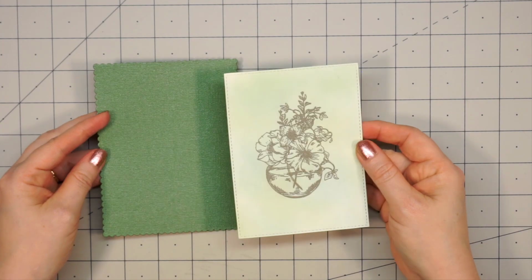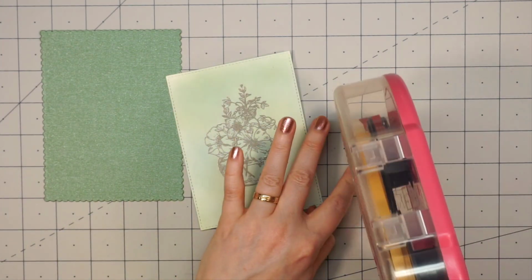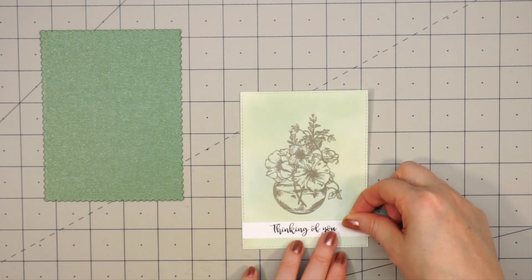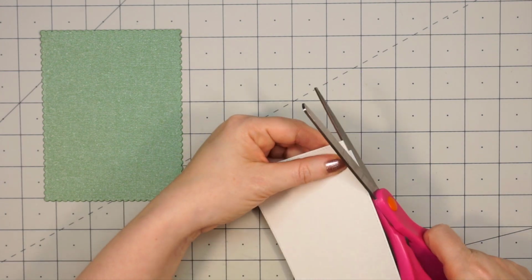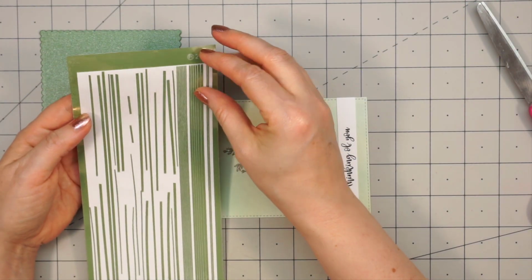So I'm going to cut out this panel using a stitched rectangle die, and then for the background layer I used a scallop rectangle die. For the sentiment, I stamped this on some white cardstock, and I'm just going to add that piece right underneath the image.